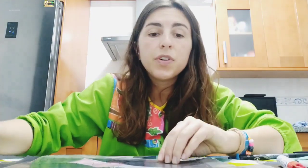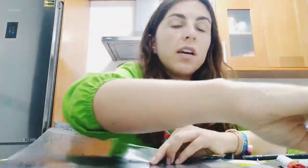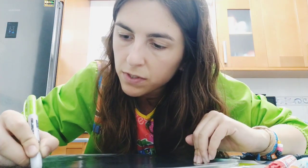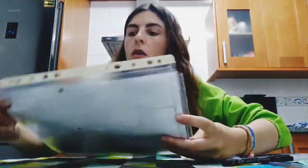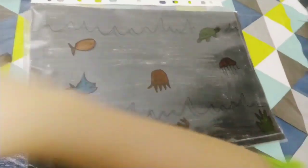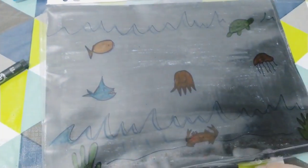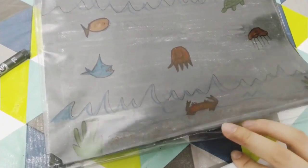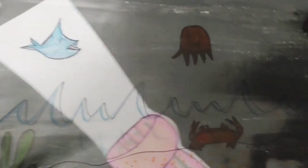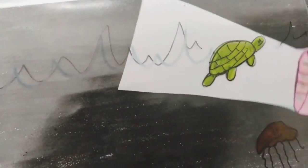Black cardboard is better — I don't have it, but that's okay. If you have colors, you can color your little drawings. I have all of them colored now, and you come and play with the black paper — it's much better. So we take our lantern and let's search for the sea animals: a little crab, a baby shark, an octopus, a jellyfish, a little turtle, and our beautiful fish!